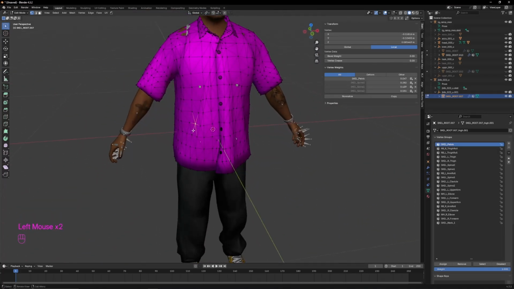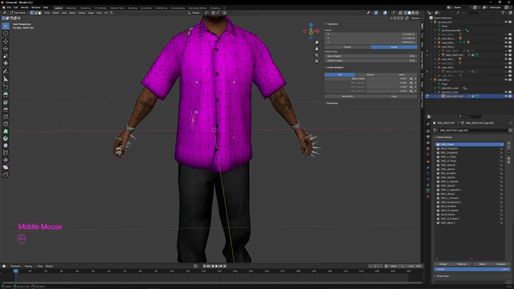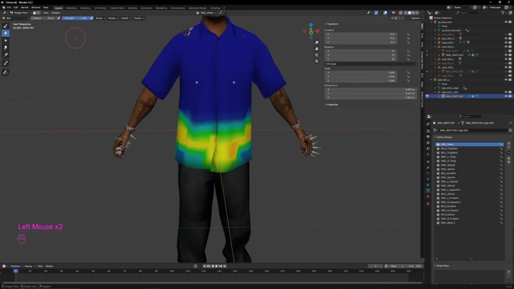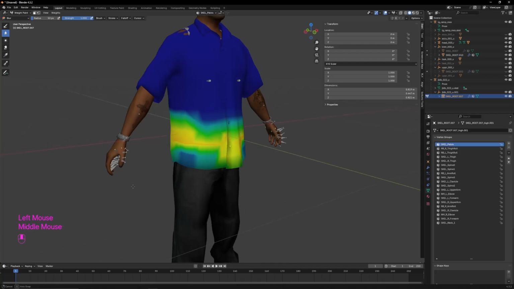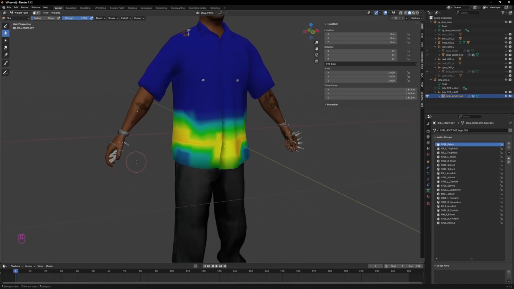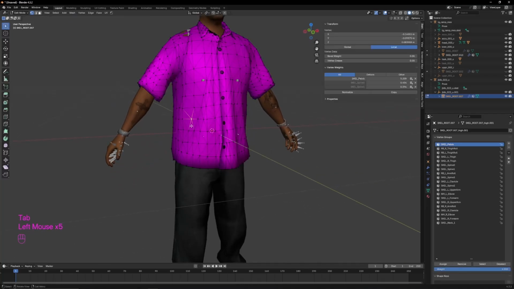If you have something that is using more than 4, when you export and you put it in game, it's just going to cut off whatever excess you've made. So that is something to watch out for. Again, if you need it, there is an automatic solution to this in weights. You can go to limit total, and for all groups, you can limit it to 4 here. So that is one way to do it. If that's not always needed, especially on the weight transfer, you can see we don't have anything that's more than 4.